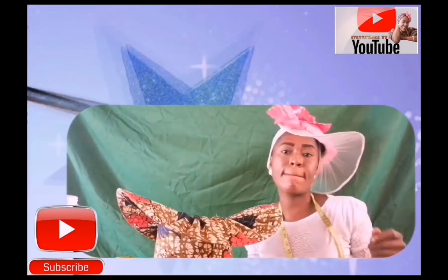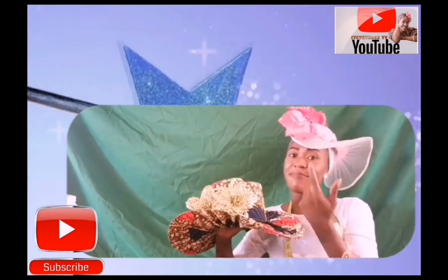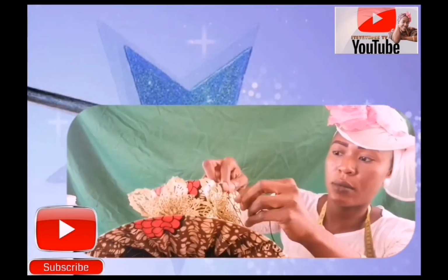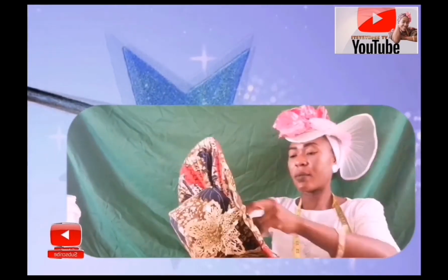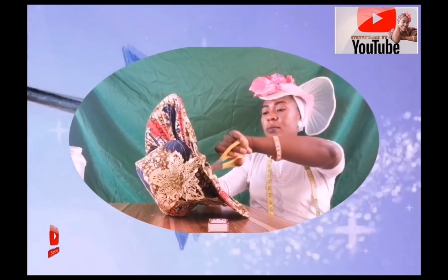Then design it with flowers, feathers, you know, just give it any design of your choice. I know you are creative in your own way, so just bring out the creativity. I'll be waiting to see your designs. Can you see the hat? That's the finished product. That's the hat. I hope you like it.